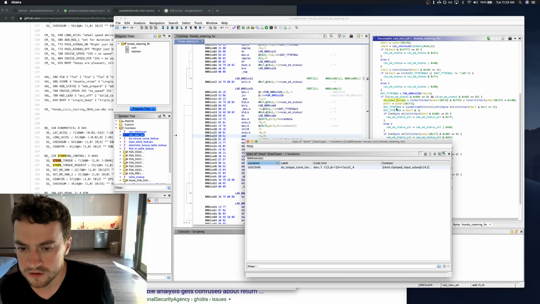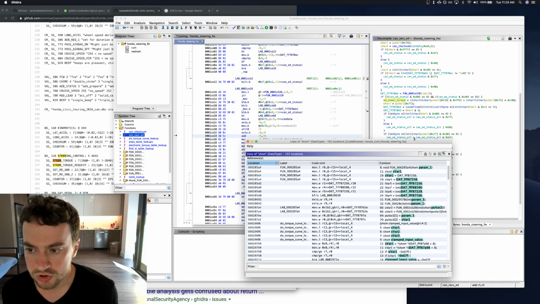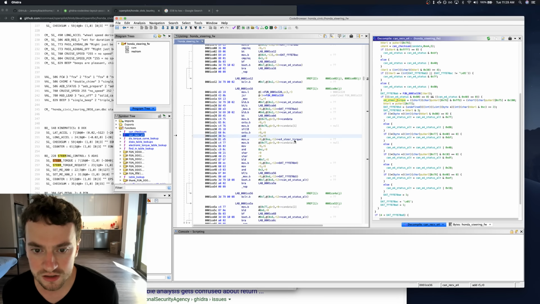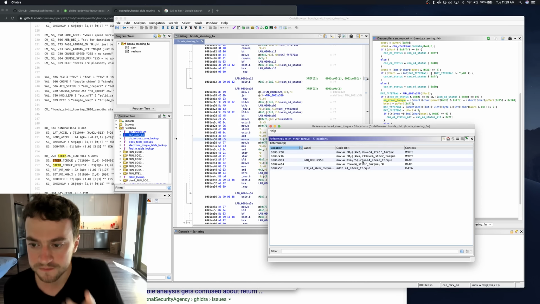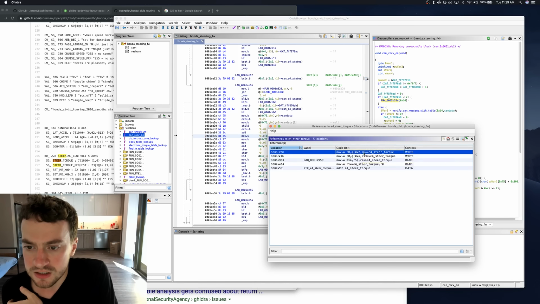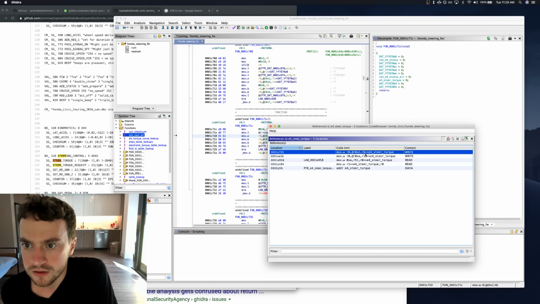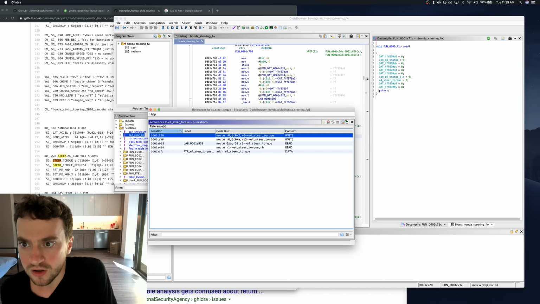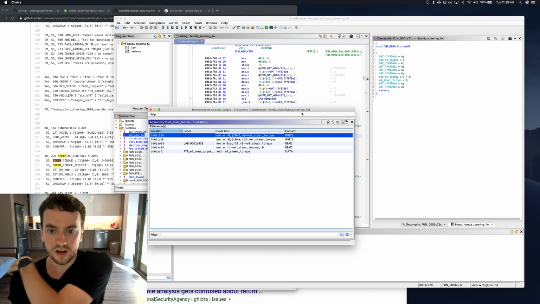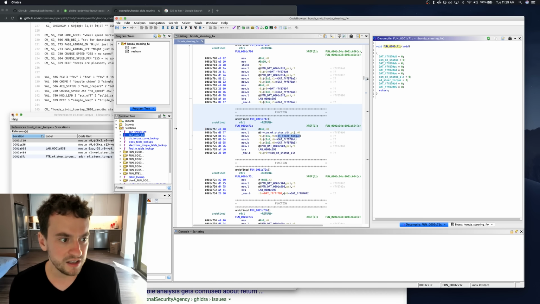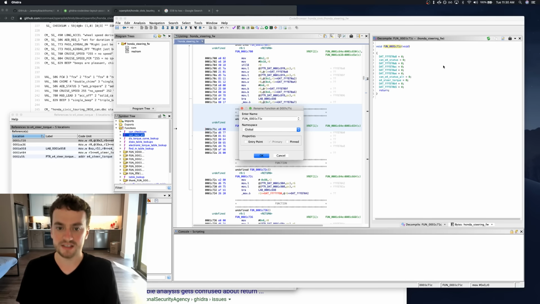Now let's see where this goes. Not use of short data type. No. Oh, I click on it here. Okay, so it's written to here. It's initialized here. Oh, that's nice. Oh, beautiful. CAN init E4. We can just rename this.